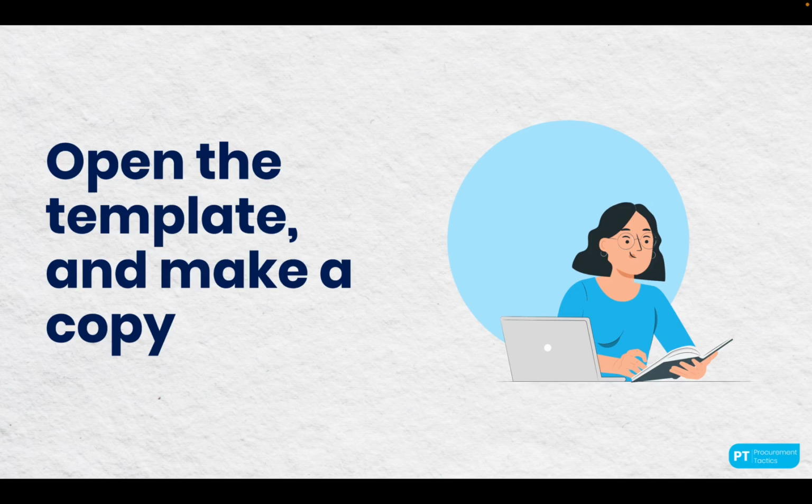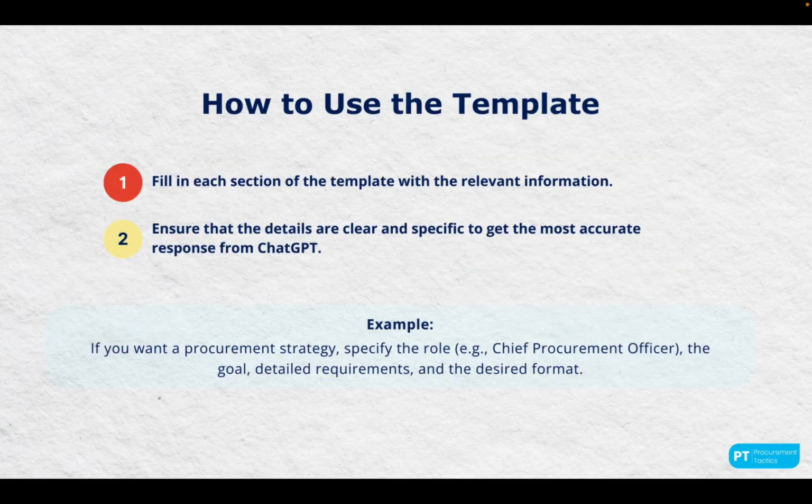And actually, to just get started, open the template, I'll do that in a bit, and make a copy so you can start editing it. So how you use it is you fill in each section of the template with the relevant information, and then from there, just double check that all your details are clear and specific. Basically, the more specific you put in your details, the more accurate it will be.